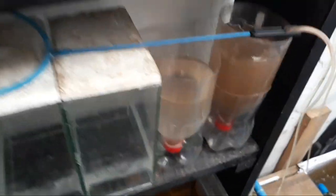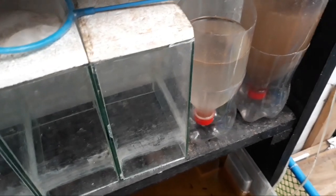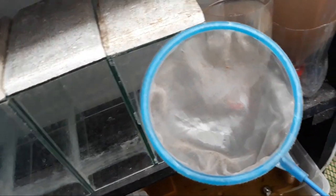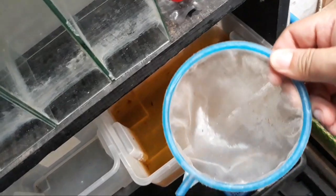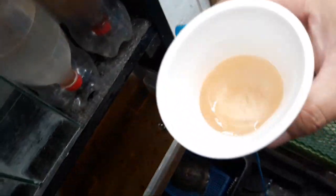So now we will be feeding our betta fries. These are my other hatcheries. Let us get this fine fish net and separate the brine solution from the actual shrimp. I don't want to mix the salt solution with my betta tub water. Just drain the water using this net.